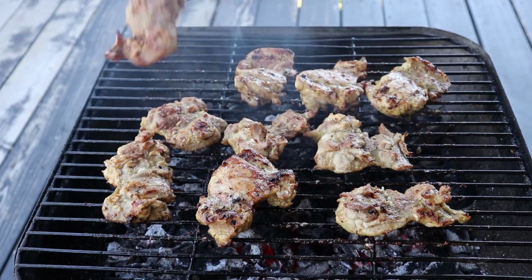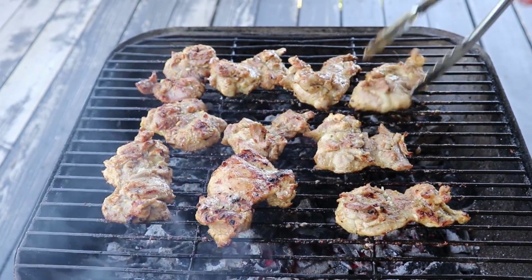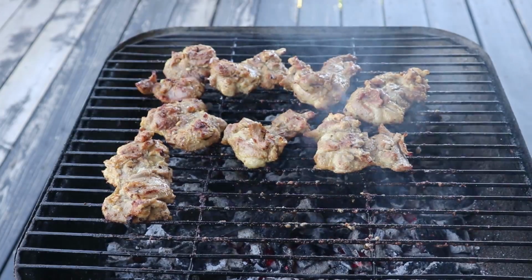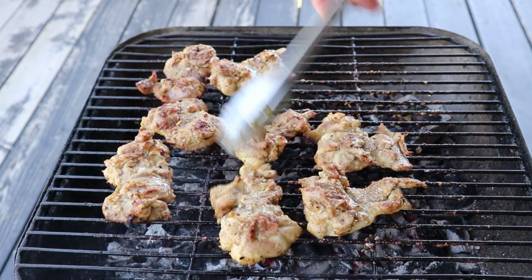And no, of course they don't all finish at the same time. That would be impossible. So when you feel one's done, pull it off. And then keep turning and tossing, moving and rearranging, until eventually they're all perfectly cooked. Or as close as you can get. All right, that's all we ever ask.